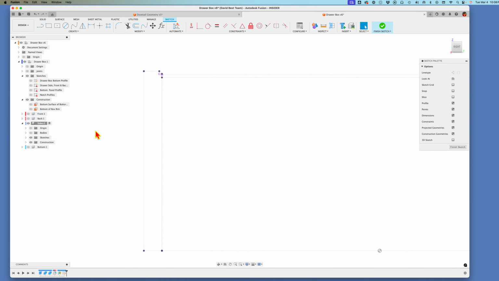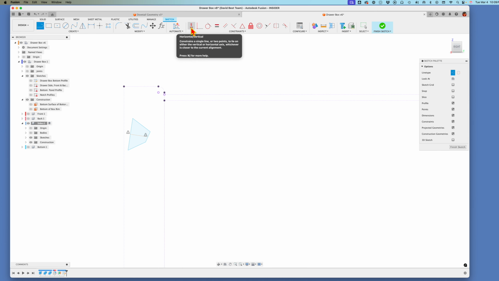Let's first sketch a pin, and I'm going to do this in a pretty crude manner, so we can demonstrate some of the power of the constraint tools up here. So I'm going to select the line tool, and we'll just start drawing a pin like this. I'm going to do it very crudely, and then we'll use the constraints to clean it up. So one of the first things I want to do with this is to create a construction line, L for line, X for construction, and I want one from the middle of that line to the middle of this line over here. You'll see why in a second.